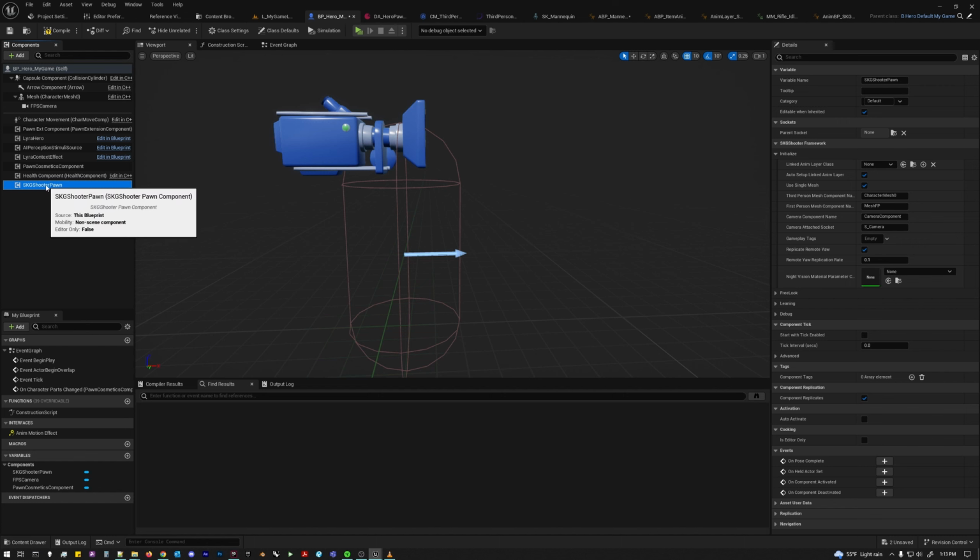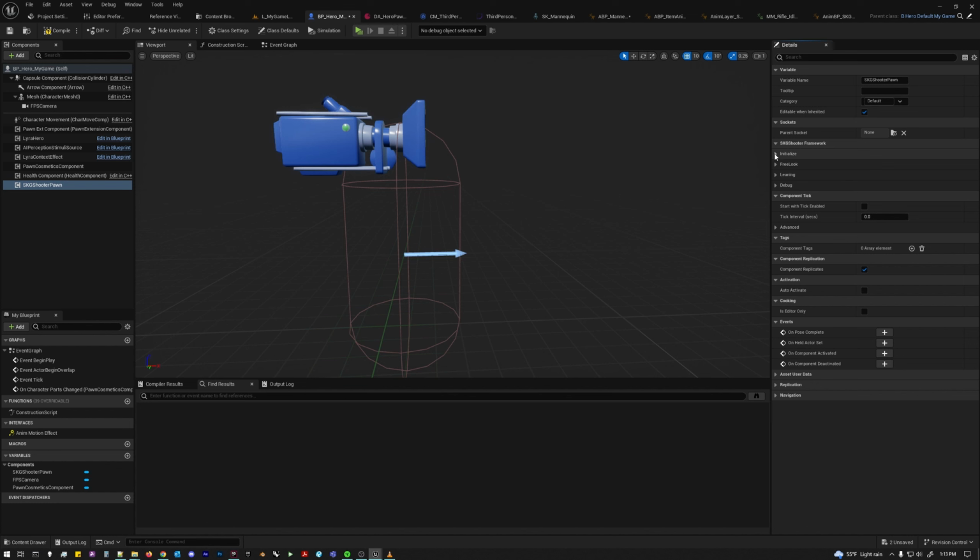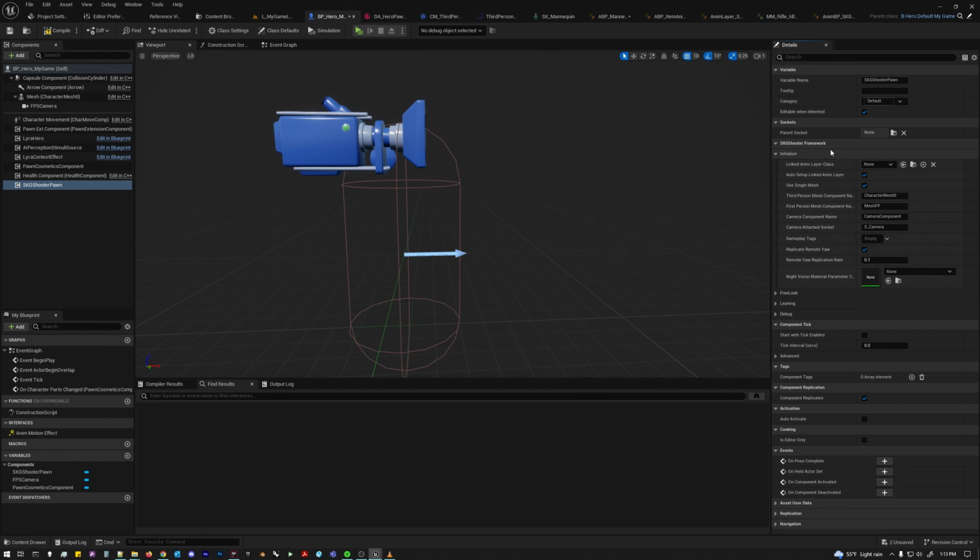So once you add the SKG shooter pawn to your character, you'll see that there's an initialize tab that has initial information that you need to add about your character. This is again also included in all of the SneakyKitty Games shooter tutorials, so you'll be familiar with that if you've gone through those, not in a non-Lyra context.